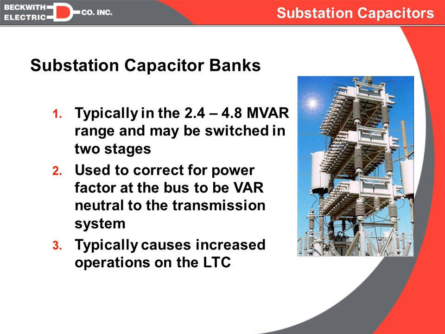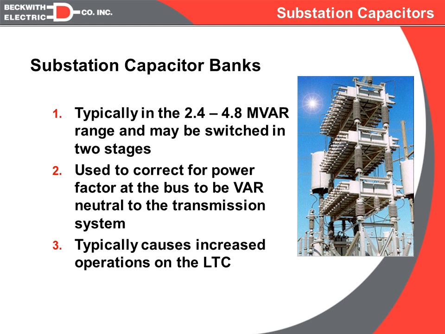As a final topic in this session, we're now going to look at capacitor banks, as there are other options to correct the voltage. And we can apply them like regulators either inside or outside the substation fence. Typically inside the substation fence, the capacitor banks are much larger, anywhere from 2 to 5 to even 8 megavar. And typically they're done in stages, 2 or 3 stages. So if I had a 4.8 megavar, it may be made up of 2 stages of 2.4 each. So I can close in one stage, and then if need be later, close in a second stage.